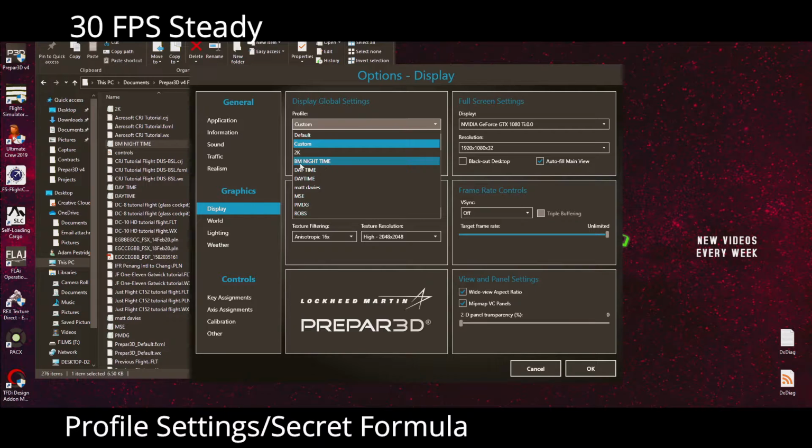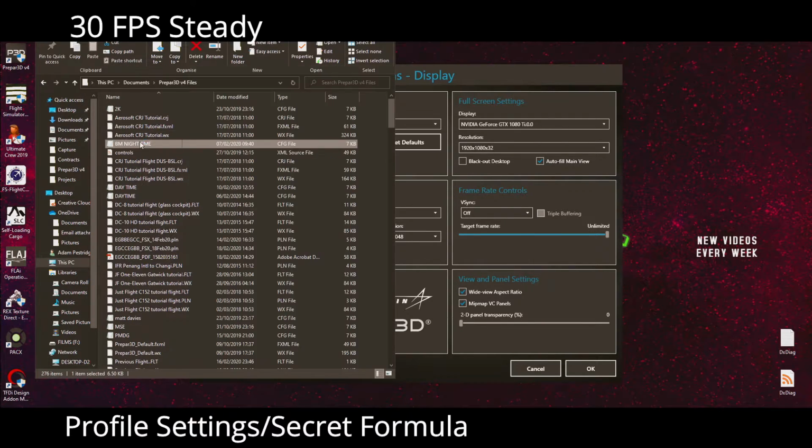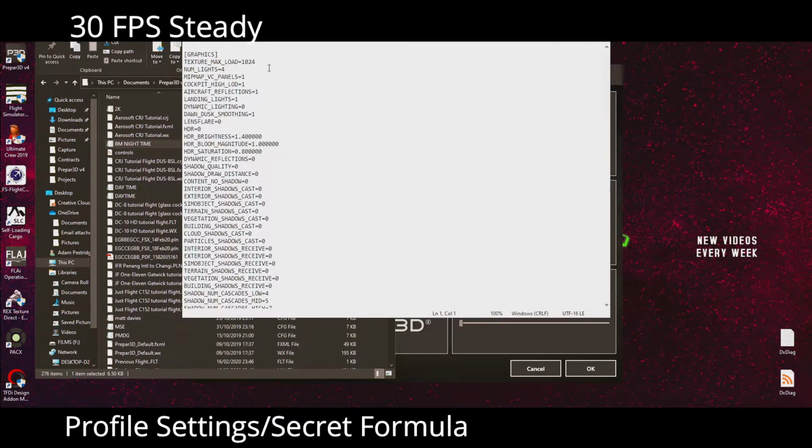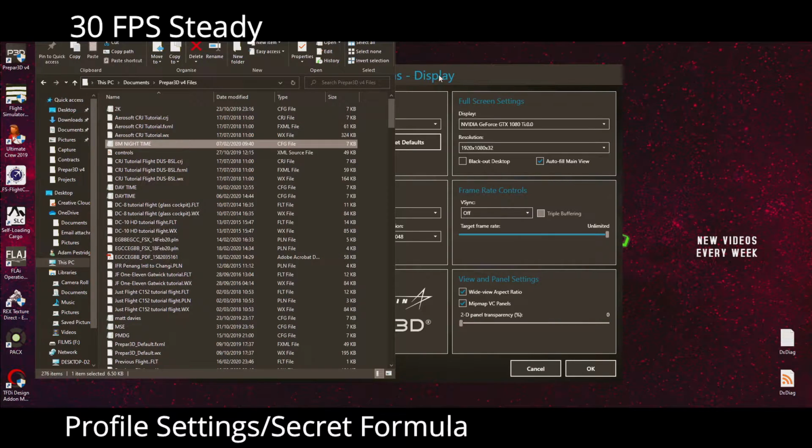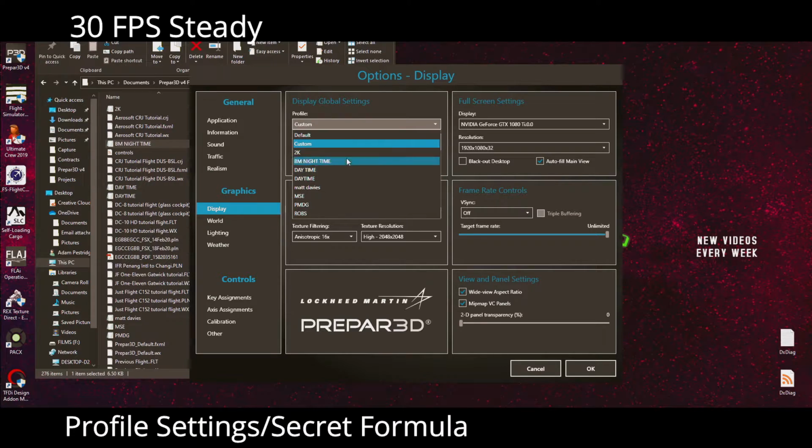But I have profiles for every occasion. If I'm flying at night with black marble, I have a black marble configuration file, and that's it here. Very particular settings it has. If I'm flying at daytime, just out of, say, Birmingham, and I'm in a Cessna, or in an airplane that's very well coded, or in freeware, then I'll set it to daytime, and that's a generalistic one. That's the one I use the majority of the time.